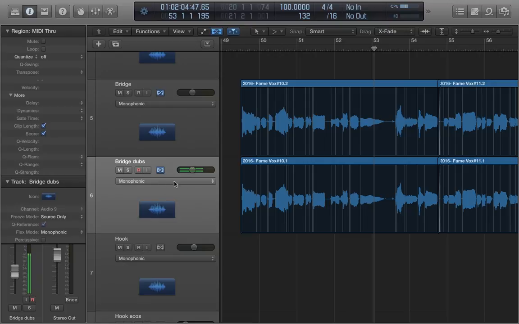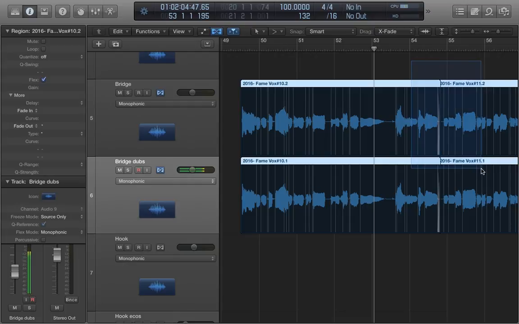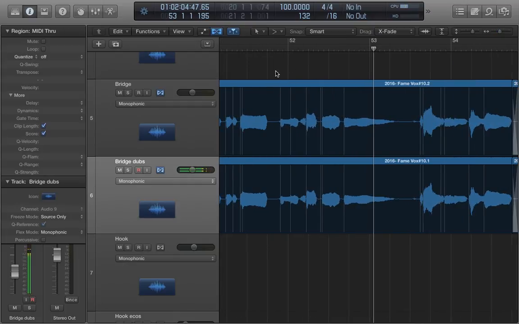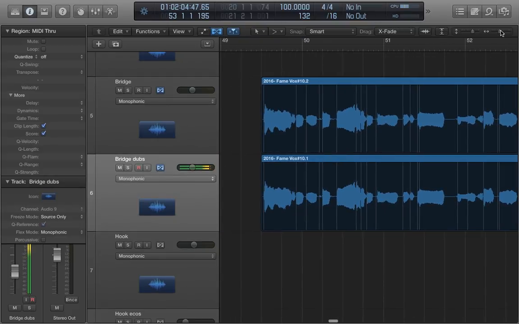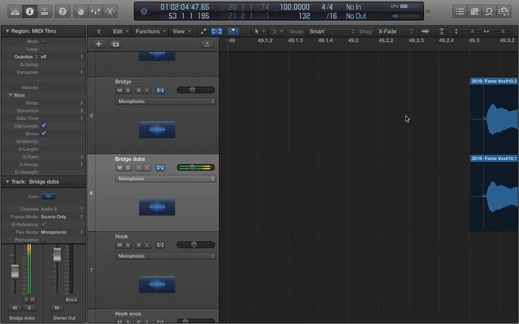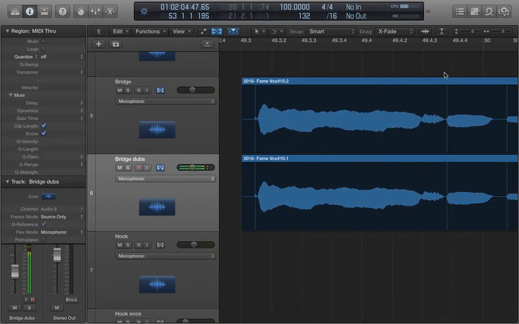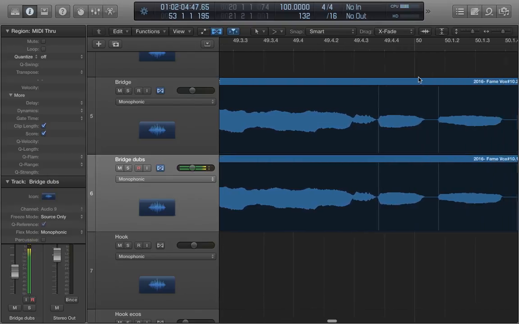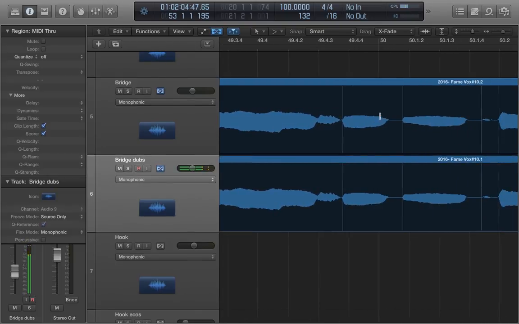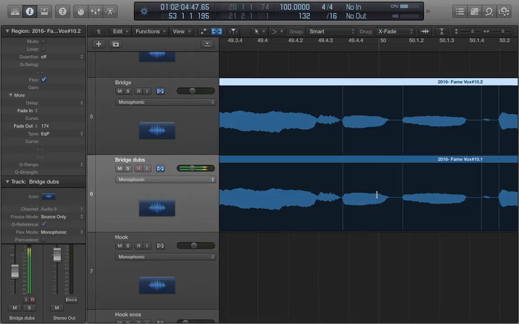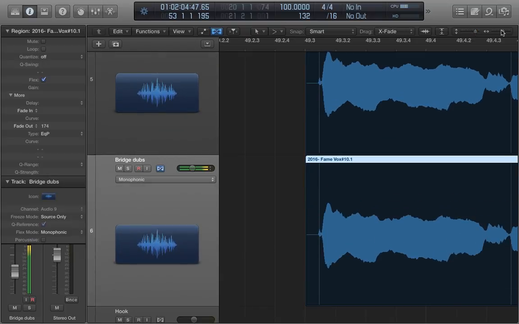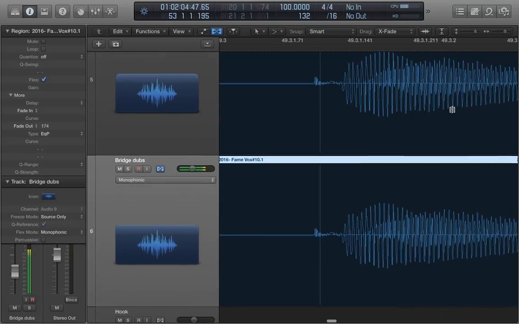Okay, so once you put those vocals that you selected on monophonic, you're going to see a lot of these lines pop up on the wave file. Those lines are called anchors, all right? And anchors are what you're going to be using to actually move these vocals around. Now, you can also create anchors if they aren't there by just simply clicking where you want to create an anchor, okay?